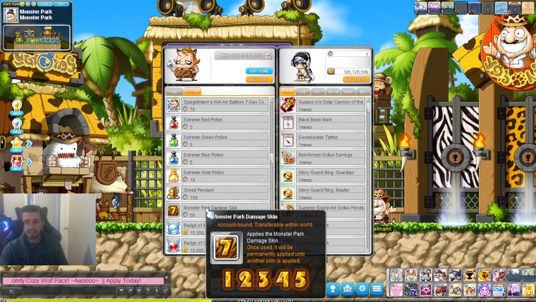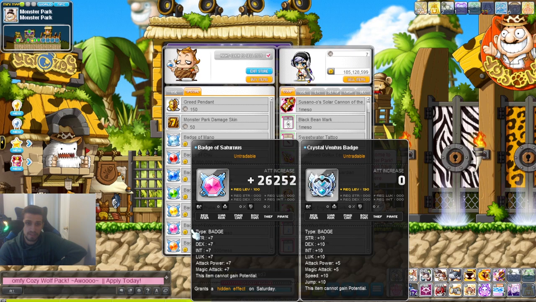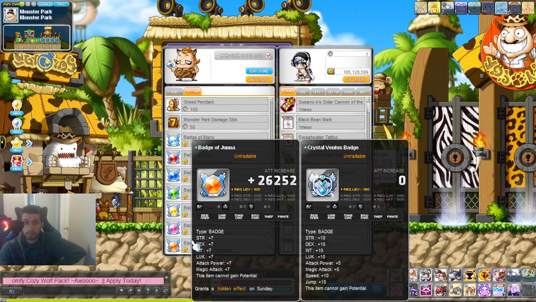Now, the badges aren't bad. They do give 10% IED or ignore enemy defense on the day that the badge is on. So, Mano being Monday, Chu being Tuesday, Woden being Wednesday, so on and so forth for the rest of them. And the stats aren't that bad. They're comparable to the Crystal Ventus badge if you don't have a potable badge.